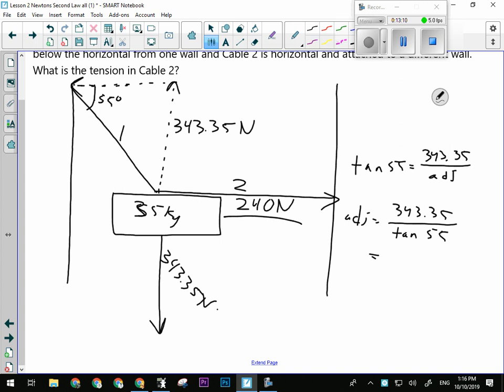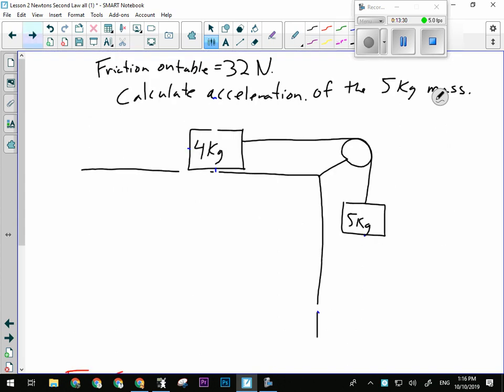Okay? So again, I know I've said this like 100 times, I'll say it another 1,000 times probably before the unit's over. It's really important to visualize the situations that we encounter in Newton's second law problems. Anybody need that one anymore? Okay, I want you to try this one.